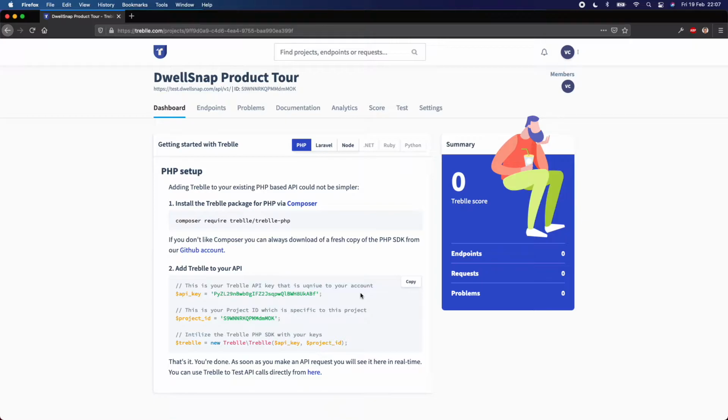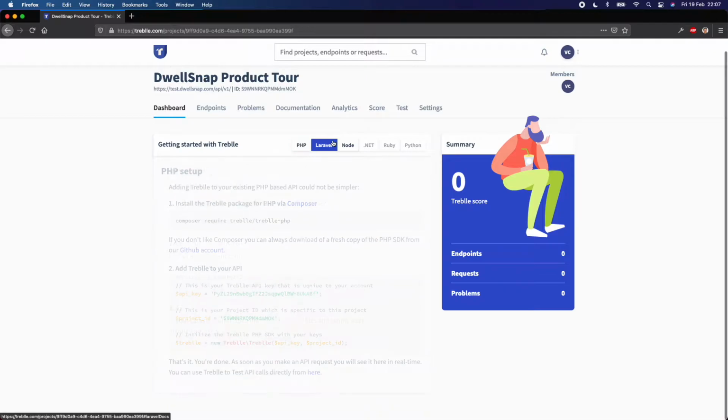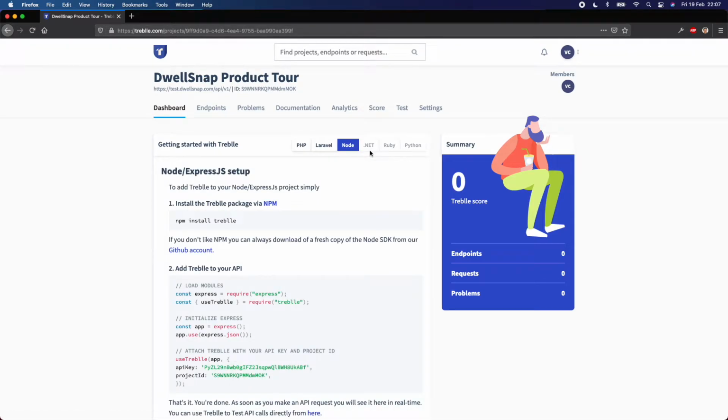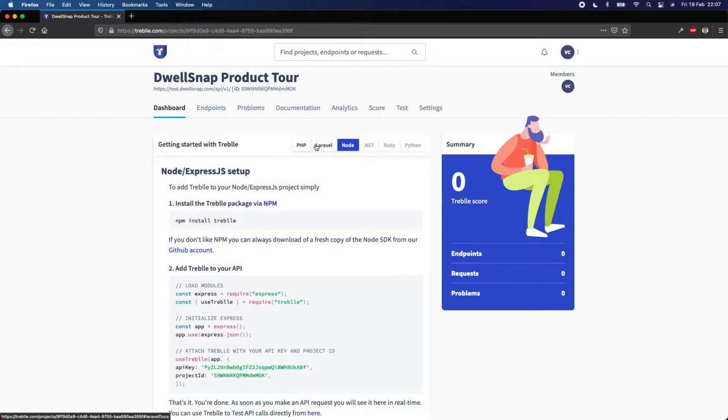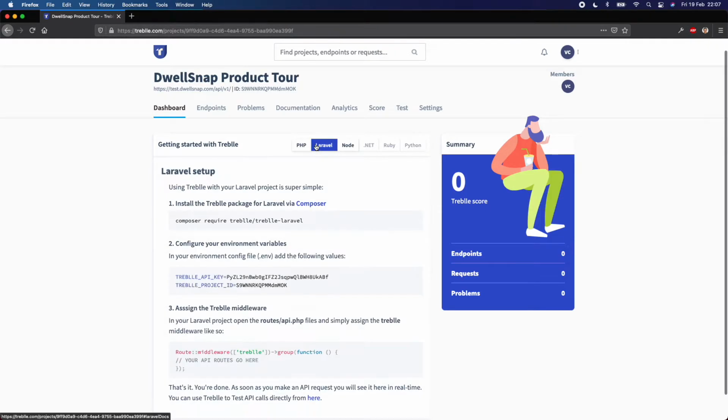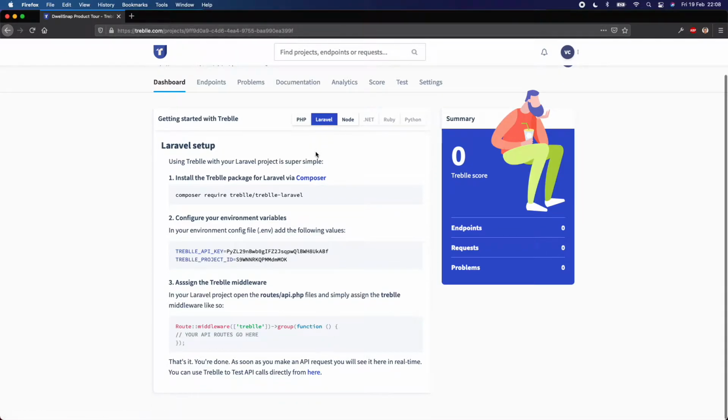Getting started is actually fairly easy, and I think it could be done in like 10 seconds. For now, we have packages for PHP, Laravel, and Node, but we have packages and SDKs for .NET, Ruby, and Python in development. Those are coming soon, and you'll be able to use Treblle with those languages as well. Like I said, for now, it's just PHP, Laravel, and Node. The only reason we have those three is because I personally can develop in all of them, so it was relatively cheap and not time consuming, if you will.